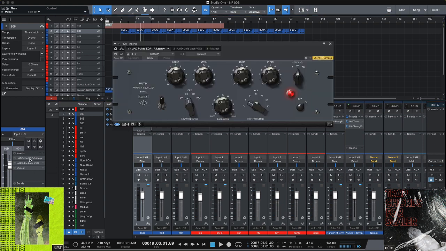The first plugin that we're going to be using is the Pultec emulation. It's just a legacy Pultec. A lot of times you will get this for free when you get your Apollo, either satellite or interface. Now all I do is I set this to 30 hertz and then just bump it up a dB or two, right?